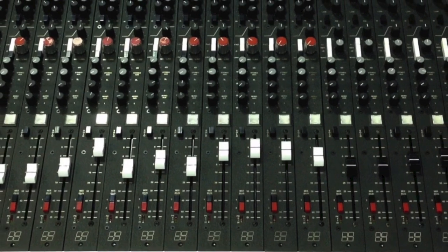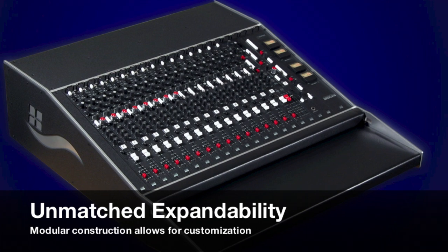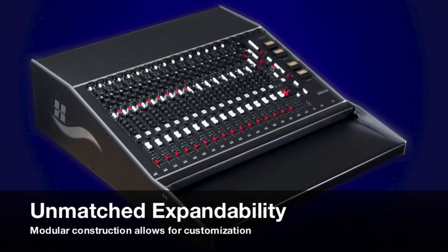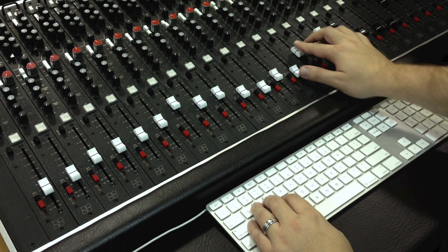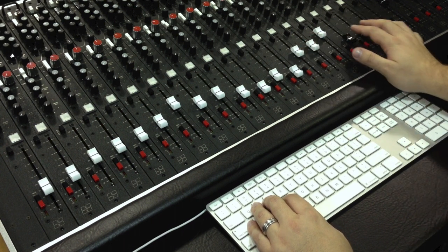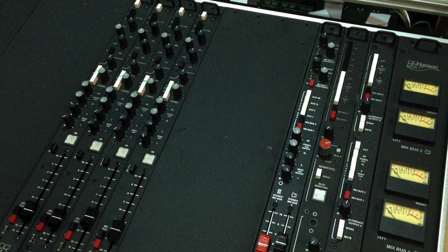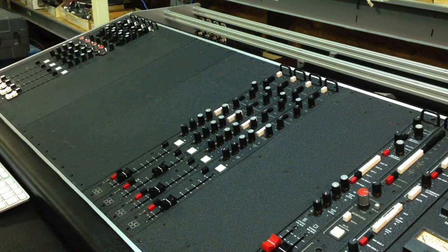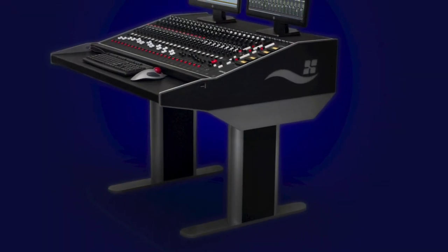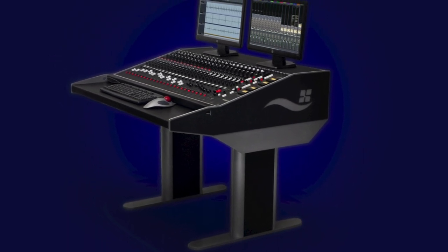Finally, the 950MX provides unmatched expandability. Frames may be ordered in 12, 16, or 24 module sizes, and legs are available for the 24 module frame. Since each console can be purpose-built to meet your needs, you could order a 24 module console with some blanks and fill them out at a later date. The modules may be installed in groups of four, so you can have any mix of stereo and mono inputs. With the optional legs on the 24 module version, you now have a full standalone console workspace for your studio.